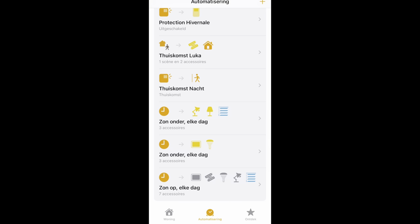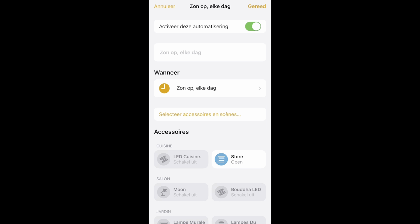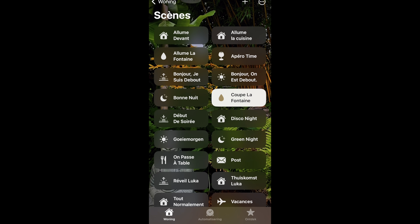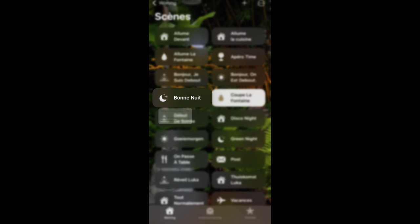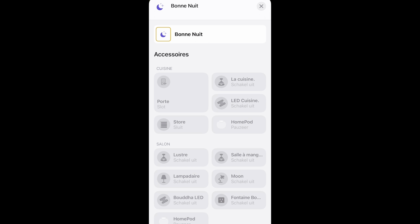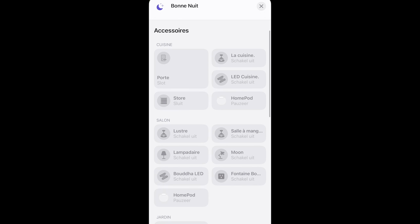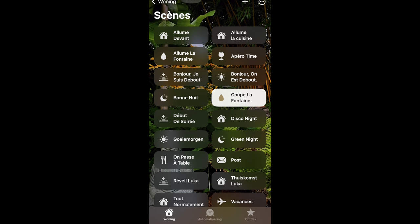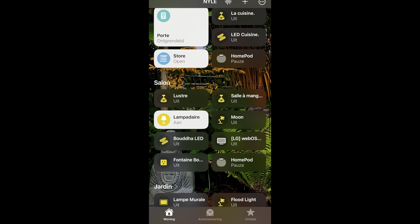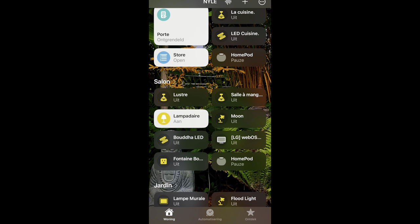And I have the same kind of setup for the morning, and that is on sunrise, all my lights turn off and my shade opens. I also set some scenes with my shade, like this good night scene. Let's check it out. So when I say good night, everything turns off and my shade closes as well. So you have a lot of options. It is straightforward within the HomeKit app itself.